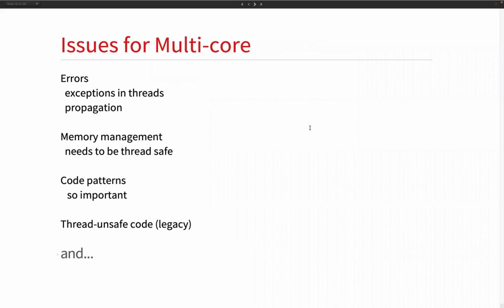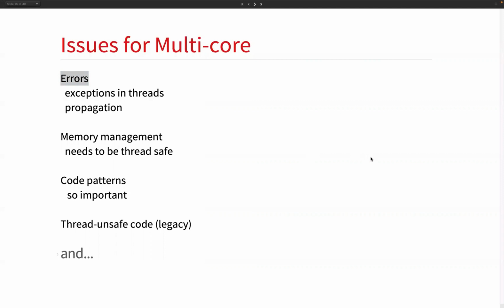Here are some issues that we might want to think about for multi-core computation. First, errors. We're running multiple threads, and we might have errors. The compiler works with exceptions, and on some platforms they're native exceptions.